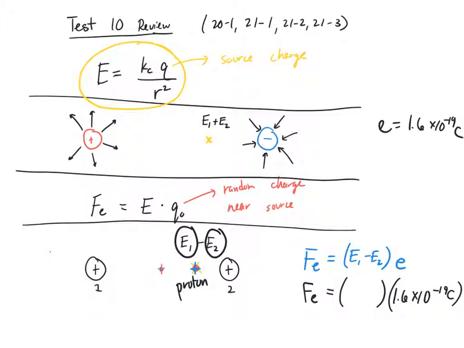If it were an electron, it would still be the same thing with a negative, but I wouldn't even include the negative. Remember, if it's an electron, then instead of this object moving in the direction it would move, it's going to move the other way instead. Okay? Good question. I want to get into chapter 21 a little bit more. It is more recent. We've done more of it, but I want to go over it still.